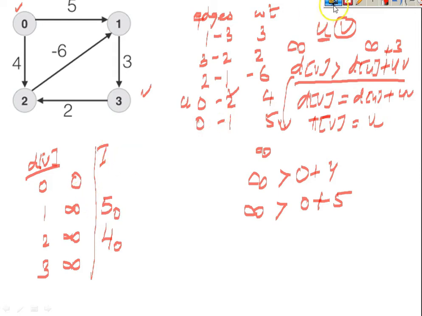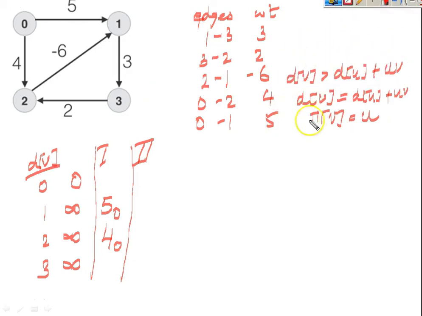Now you see we have read all the edges, and you can see that in this iteration we have changed some values. If this iteration is blank, if all are blank, that means we are not able to improve this and we got the answer. But because we have some entries here, we need to move to the next iteration. So iteration number 2 we are doing. Again we will be reading all the edges. So before we start, let me clean this area. Okay, so now we can do the next iteration.